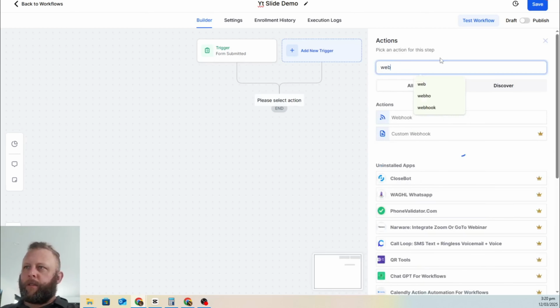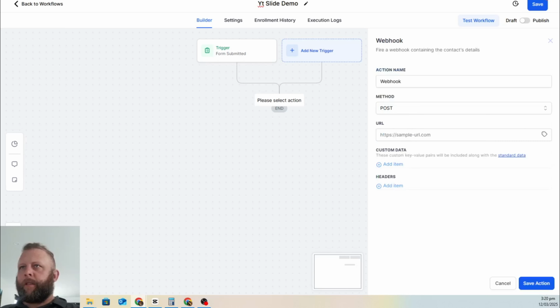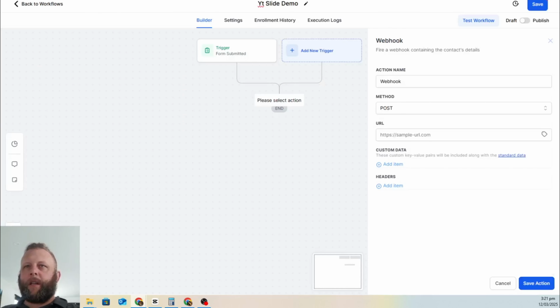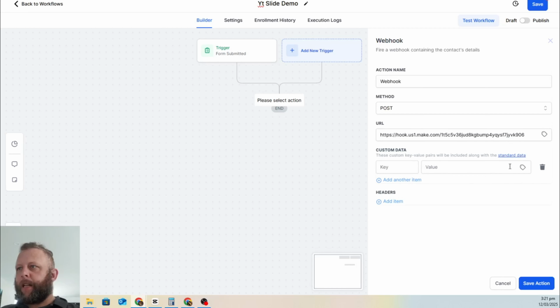Webhook. The webhook is going to be this. Copy. And we'll paste that in here. Add the custom data, and this is going to be contact name.